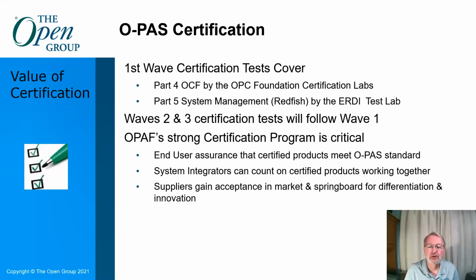End users will get assurance that certified products meet OPAF standards. System integrators can count on the certified products working together. And suppliers will have a target that they have to meet in order to enter the ecosystem and gain acceptance. They can then use that as a springboard to create innovations and differentiation above that.